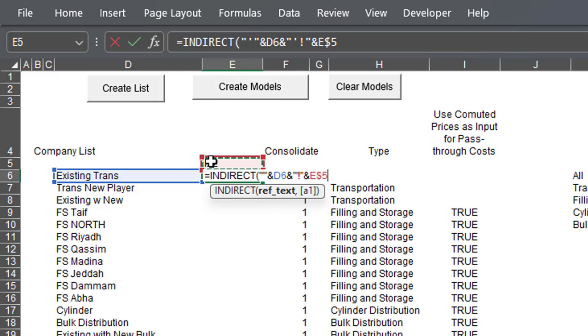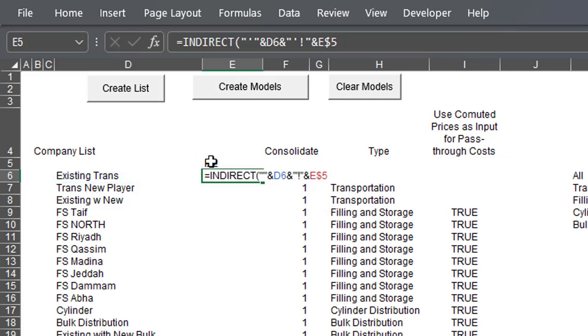I'm going to press enter. I'm about 99% sure it's going to give me a ref. Oh, it didn't. For some crazy reason, I got it right the first time, which is totally unique.